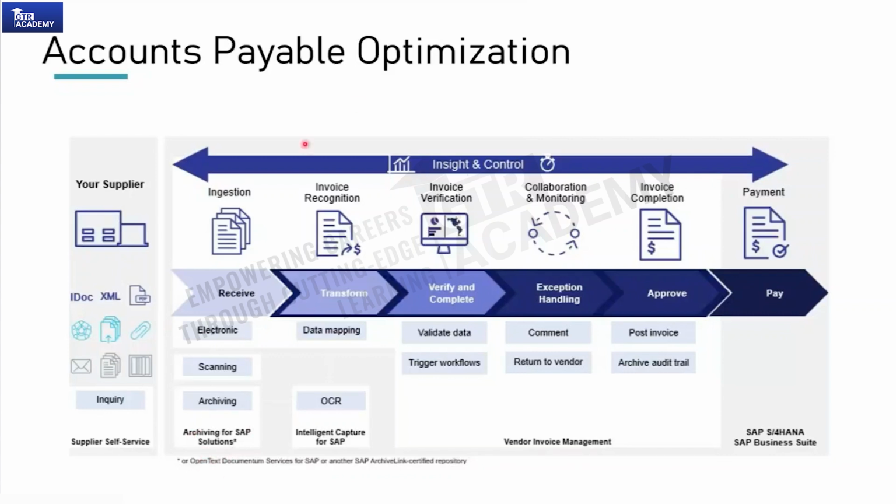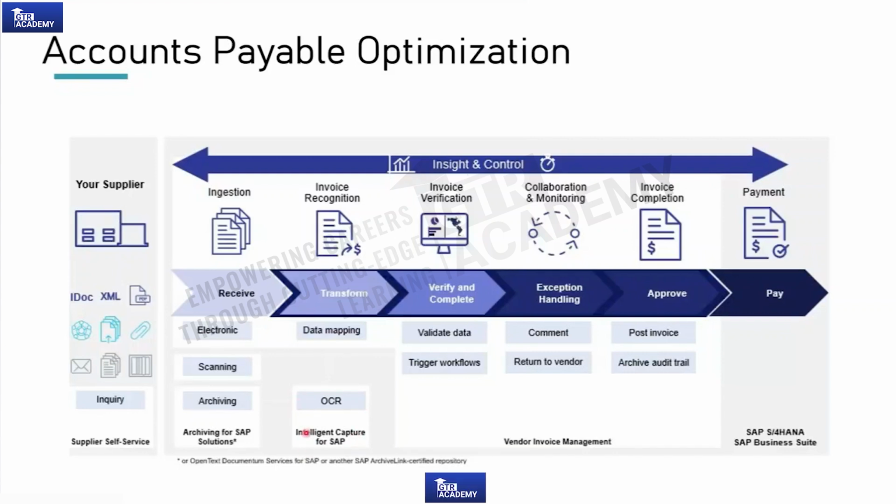Okay. And invoice recognition or data mapping. This is the transformation of your invoice or the product, either from XML or IDOC or PDF. That data is translated to your SAP screens. Here, there are two pieces to it. One is OCR. OCR is a general terminology, optical character recognition tools. And the product name from OpenText is called Intelligent Capture for SAP. There are two names for this, which we can talk about later anyway. One is IC4S, one is called IES.